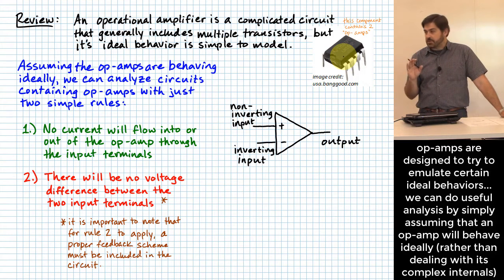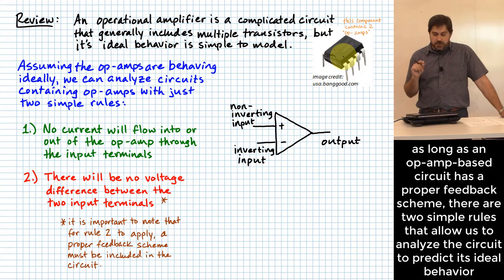And instead of us trying to understand at the circuit element level what all goes on inside of an op-amp, we develop a couple of simple rules for how an op-amp is supposed to function, and then we just assume that the manufacturer of the op-amp did a good job of making a collection of circuit elements that really does behave according to that relatively simple model. Does that kind of make sense?